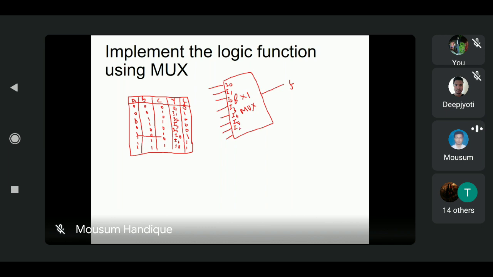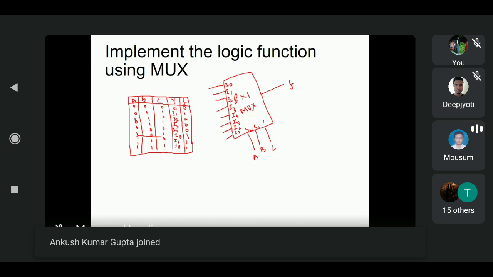Okay, here we have already, this one we can construct. Now see here, this one has 3 input lines A, B, because this one is the 8 into 1 mux. So how many selection lines are there? 2 to the power n, n is 3, means the number of selection lines is 3. You can assign this one as selection line number 2, this one is selection number 1, and this one is selection number 0.